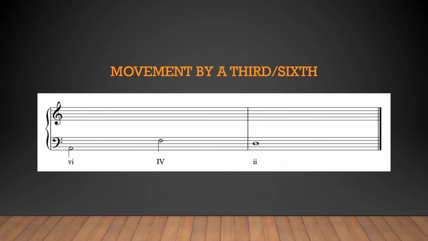So let's try one more example that contains a sixth and a third, so that you can see that this rule still works even when applied to the inverted intervals. Our first chord is A minor, which shares the 2 notes C and A with our next chord F major. These 2 notes stay put, and the remaining voice E moves to the nearest chord tone F. We repeat this procedure. We keep our 2 common tones F and A, and move the remaining voice to the nearest chord tone.